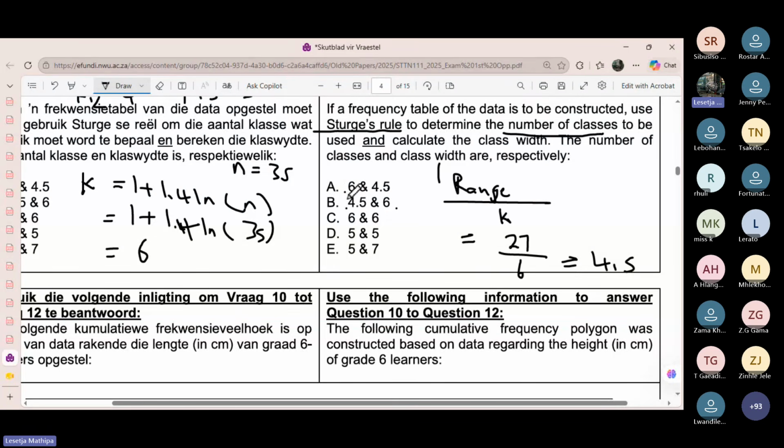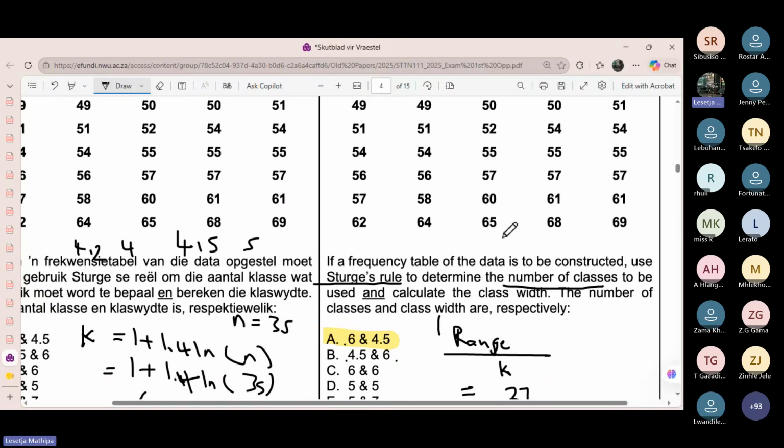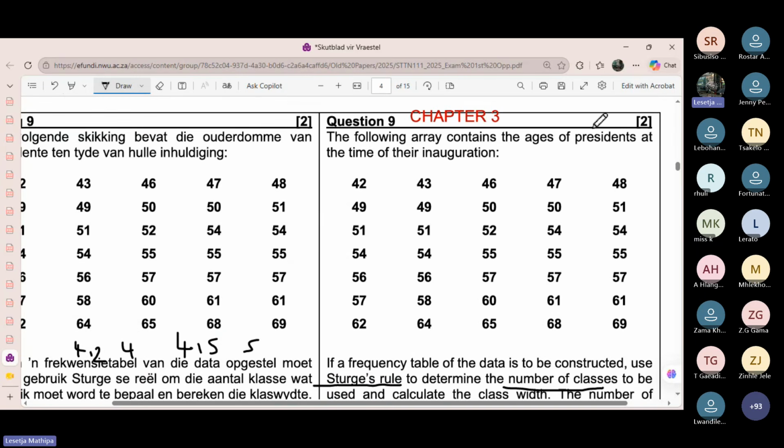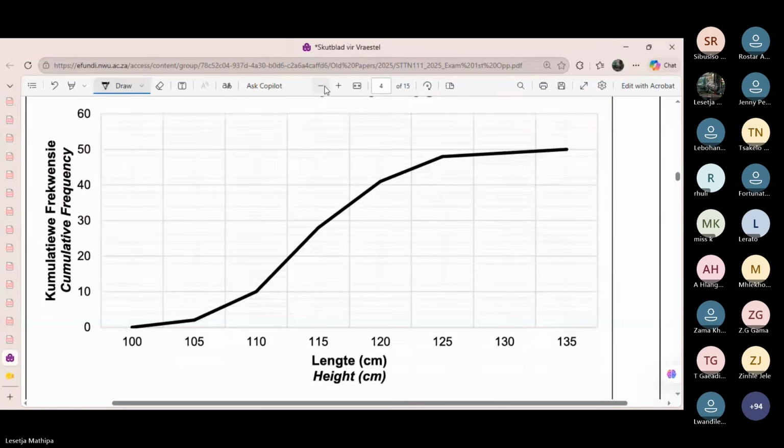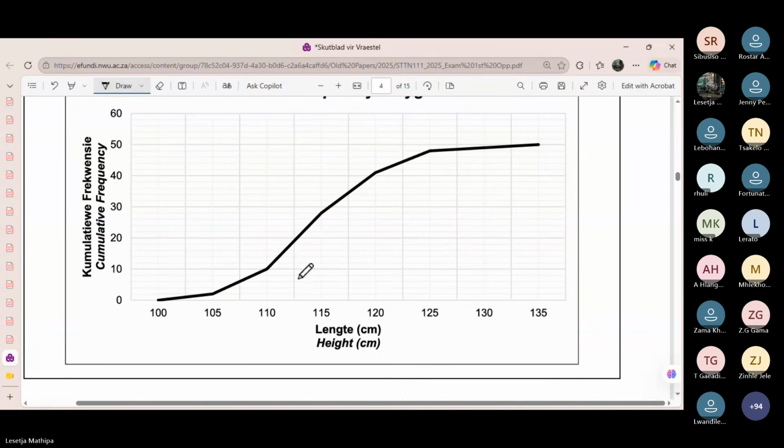But now remember, we're going to start with the number of classes, which is 6 again. So the answer will be option A. You can all see that. The answer will be option A, and you get your answer, 2 marks. So yeah, any questions? Okay, let me know if you guys have questions now.